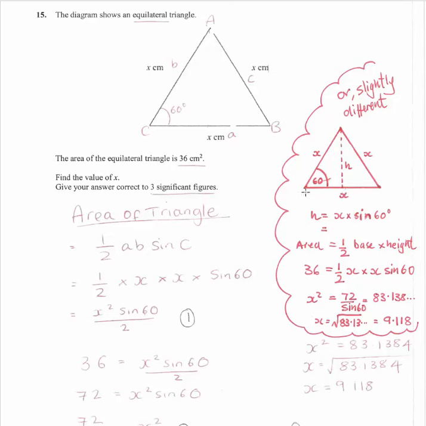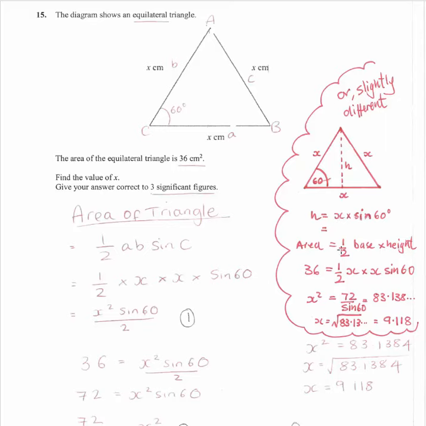First of all, we know that the area of a triangle is half the base times the height. Now the base is x, but we don't know what the height is. But we can use trigonometry to work it out in terms of x. If we were looking for this, here's our hypotenuse, it's x, and the angle is 60. So the height of this is the opposite. This is the hypotenuse, so we're looking at sine. The height will be hypotenuse times the sine of 60. So that's what the height is in terms of x.